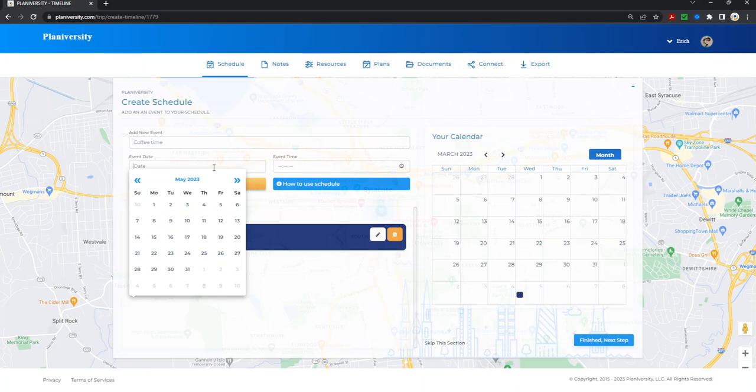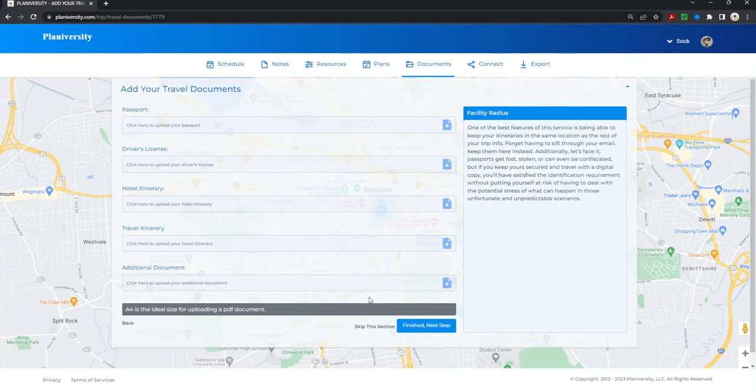I'm sure if you've already played around with the service, you know what that page looks like. Again, I'm sorry that this is moving slow, but this is kind of the growing pains when you're recording something live. I'm not going to add any documents, but if I wanted to add documents as a travel agent, I could throw in copies of their itineraries here. If I needed additional documentation, maybe they bought tickets to something, so I could upload tickets. I could upload a copy of their passport. There's a lot of things I could put in here, but I'm not going to do that right now, and I'm just going to move on through the process.